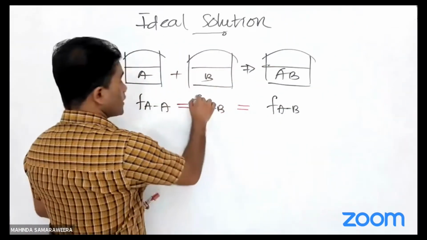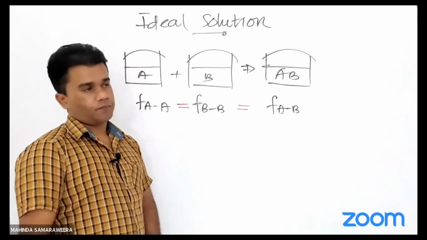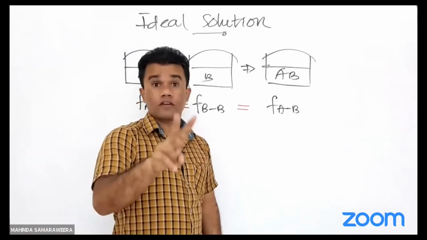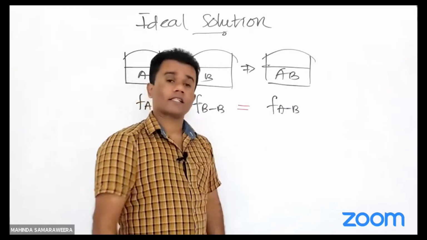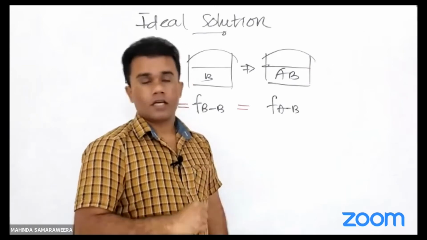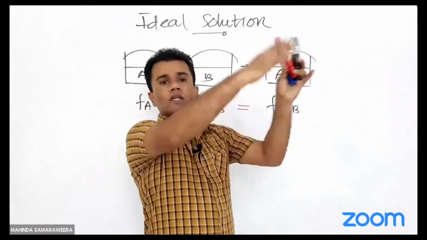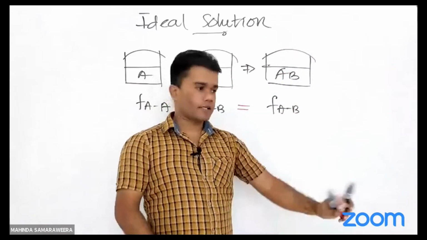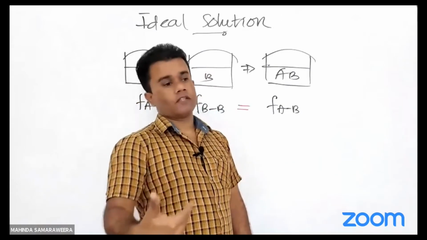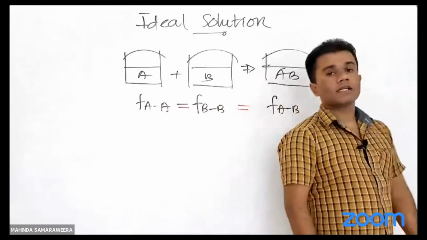Then you understood the requirement to be an ideal solution. Attractive forces should be equal. But the thing is, if you use two different liquids, definitely the attractions are different. As an example, benzene and toluene, both having London dispersion force, but there will be a small difference. Because in toluene, there is another CH3 group, so the surface area is large. In that case, London dispersion force in toluene will be quite strong. So therefore, there is a small difference. That's what I told you.